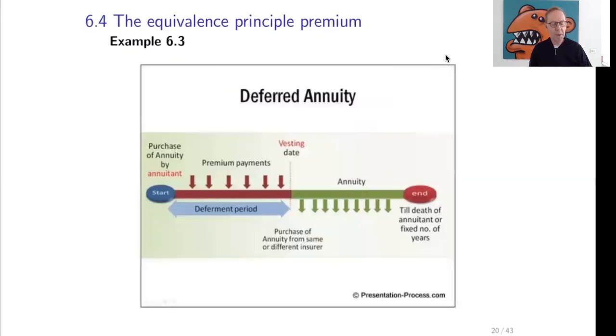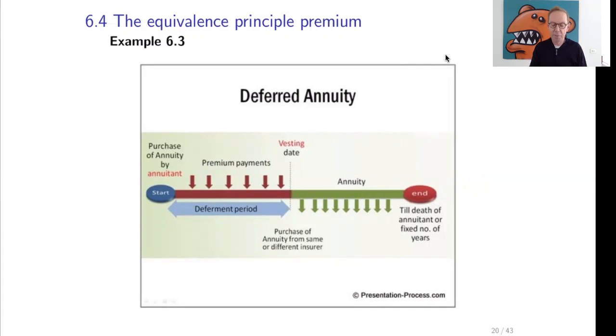Well, first some extra information about a deferred annuity. The deferred annuity that we have just described has in fact two parts, that is, the future is separated in two parts. The first part until here is what is called the deferment period. The pension does not start here, and there is only premium income. So if you look at the policyholder's savings account, this savings account is only growing because more and more premiums are added over the years.